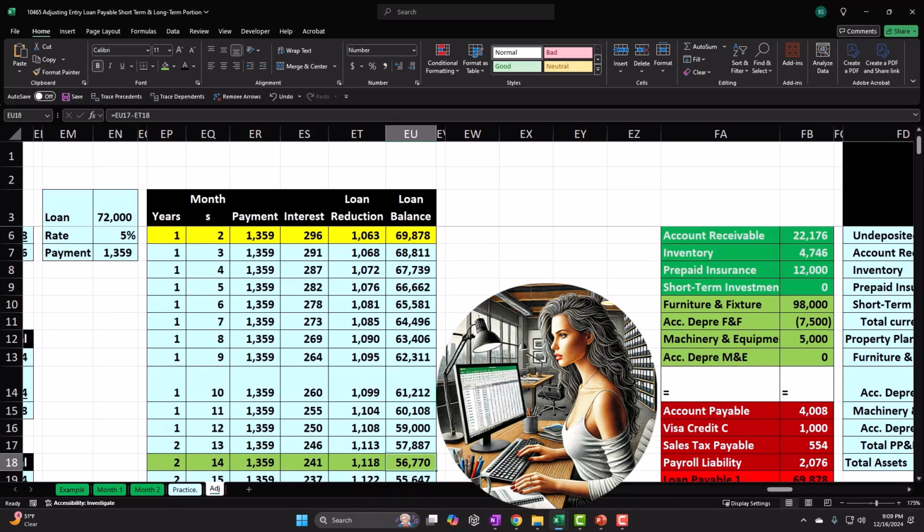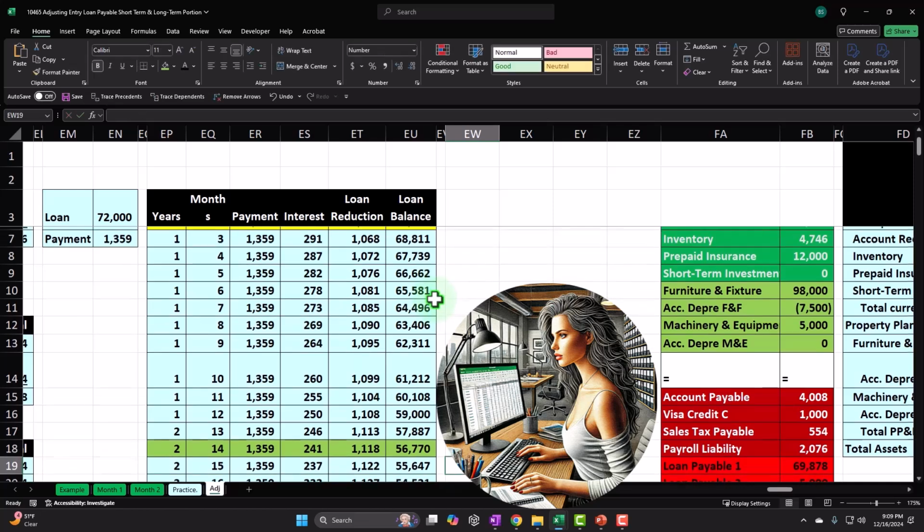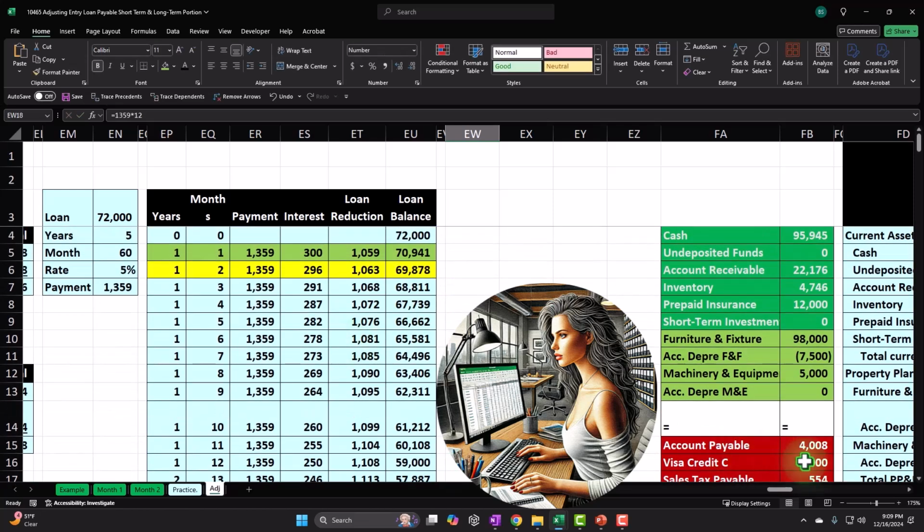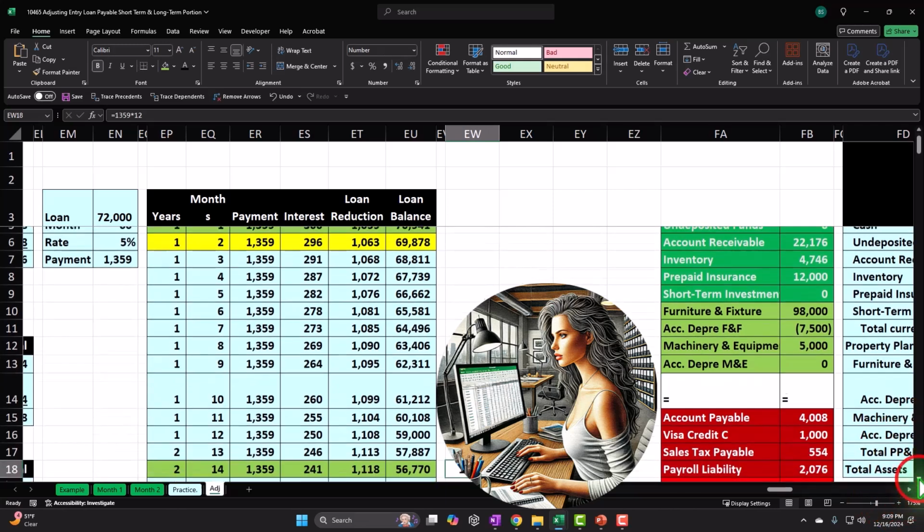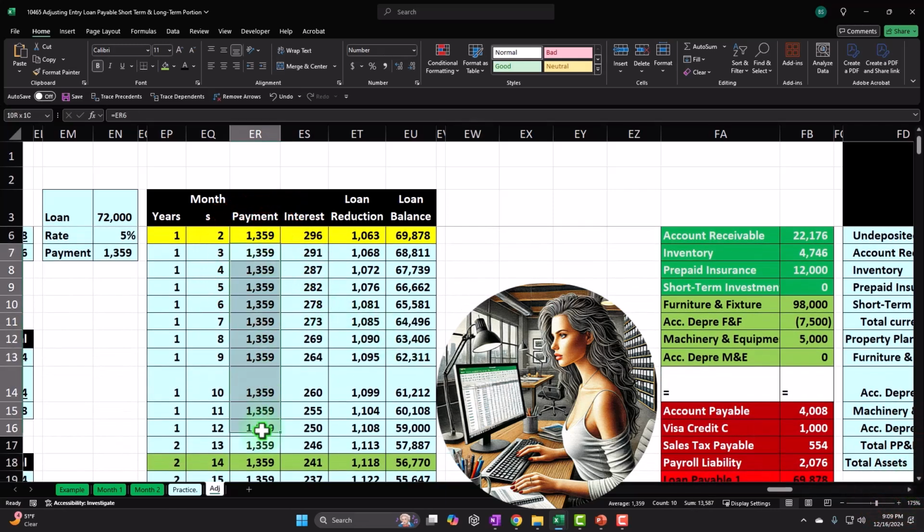So then the question is, well, what are my payments for that year? You might say, well, I should have the 1359 times 12, about 16,308, because that would be 12 payments, 16,308 about. But that's not exactly correct. And the reason is because the interest has not yet been incurred. So although current portion of the loan, we're going to pay 16,308, actually the interest portion is rent, and we're not going to include that.